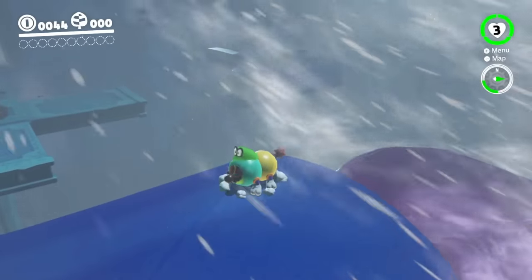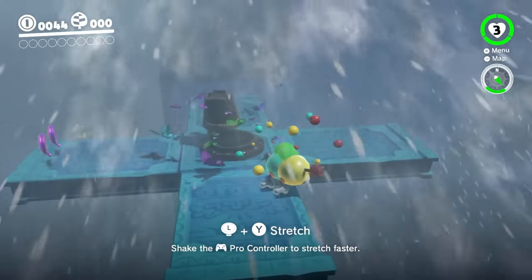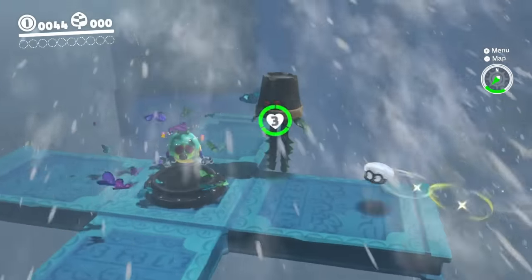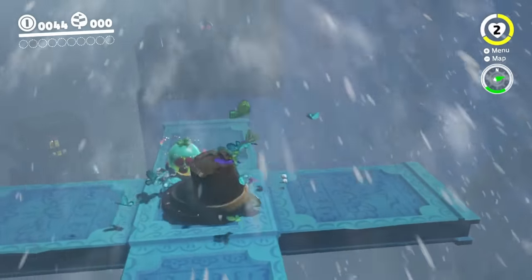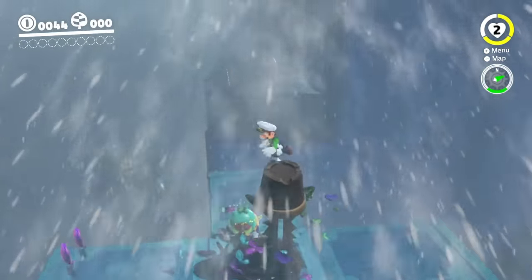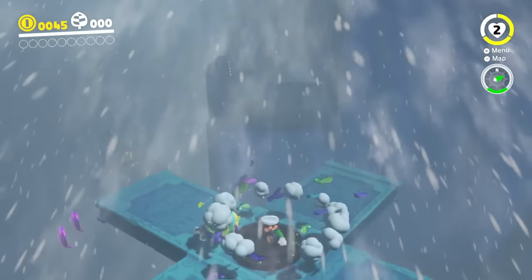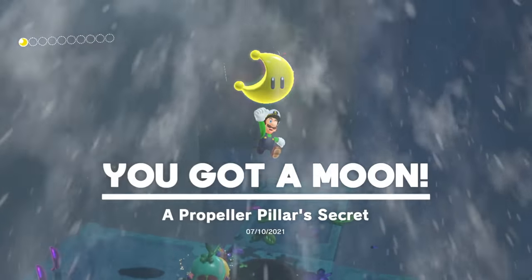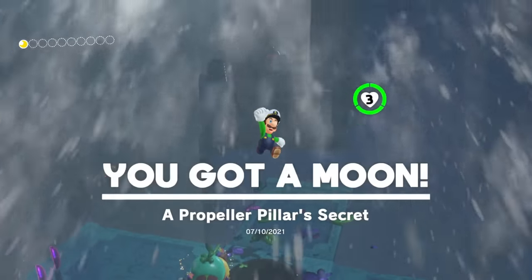Wiggler. Oh, it's got the snow music from Mario Galaxy. Why? There are Uproots here as well. Isn't there a star here? If you grab that. Wait, move out of the way. Yeah, there is! This is so funny.